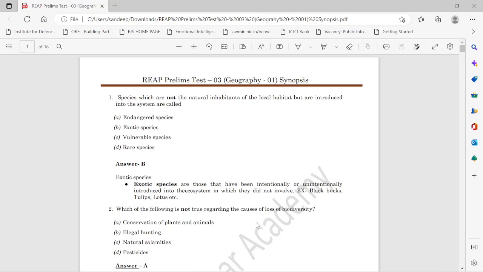See guys, as part of our REAP program, on the third test we had geography, but specifically for geography we had chosen NCERT books. We wanted students to first go through these NCERT books carefully and try to answer the questions. As you are aware, there is no standard book available for geography, and it is from NCERTs that you get most of the questions. So, picking questions from those, I wanted to ensure, first and most important, that students are able to answer multiple choice questions properly?